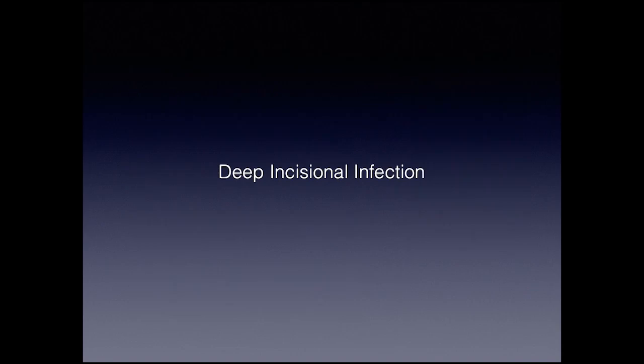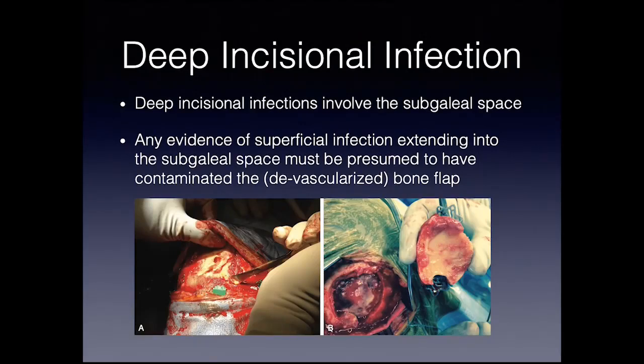Next, we will discuss deep incisional infections. Deep incisional infections can be due to direct bacterial spread from the more superficial layers or extension of infection from the adjacent subgaleal or epidural compartment from inoculation at the time of surgery. Development of infection within the devascularized bone flap presents increased challenges for treatment, and any superficial infection extending to the subgaleal space must be presumed to have contaminated the bone flap.